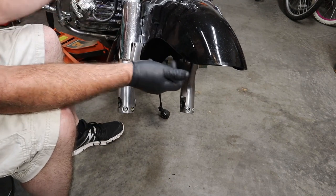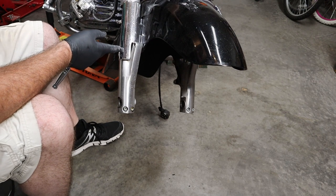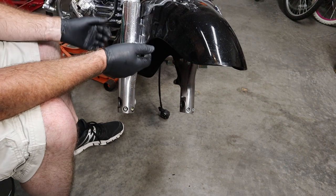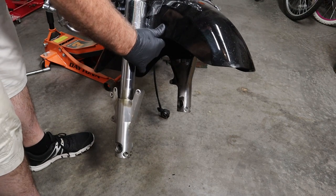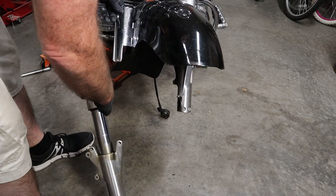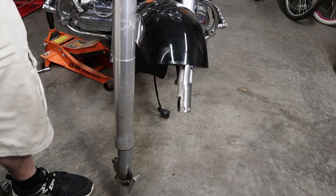Let the fender just hang on to this fork. We're going to do these one at a time. So we're going to leave the fender mounted to this one because it's a real pain to slide this fender out down past these mounts. And that's the fork leg out.